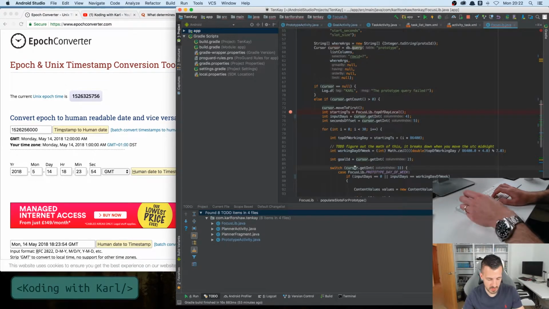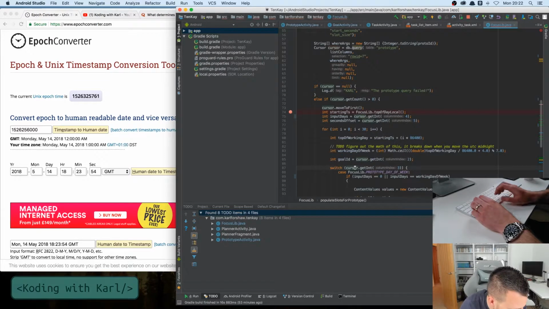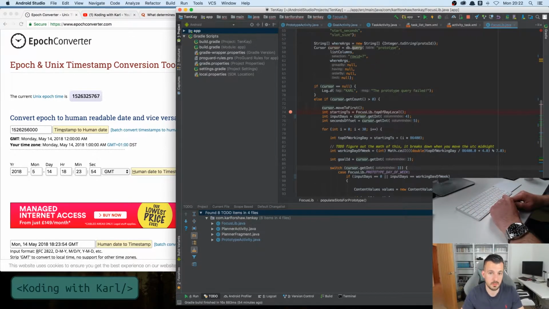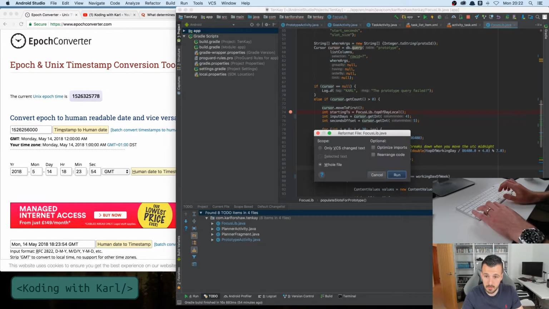Okay, so I wonder if this will cure my lag issue. I doubt it. Let's do shift command option A. Nada, nothing. Command option L. Capital L?